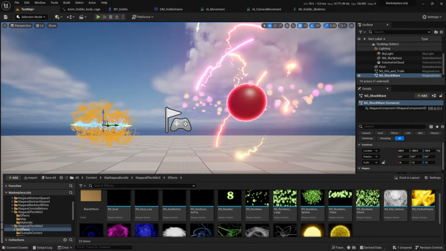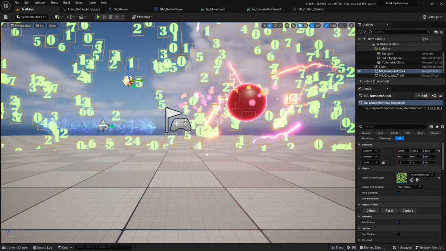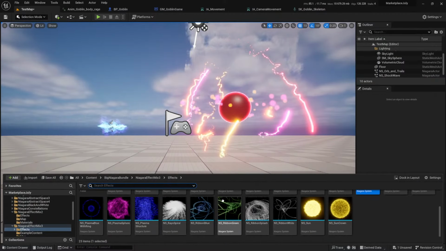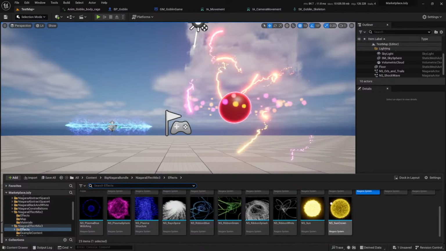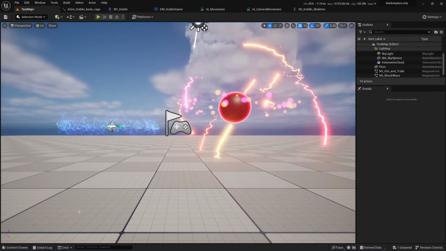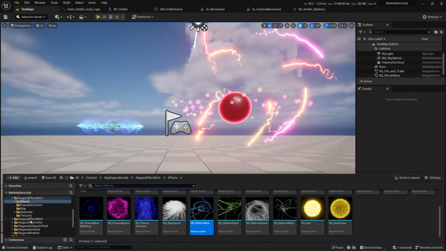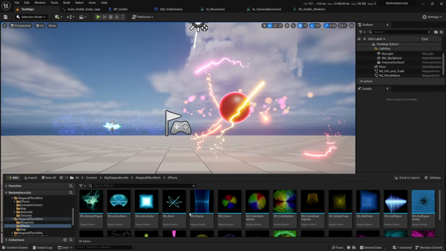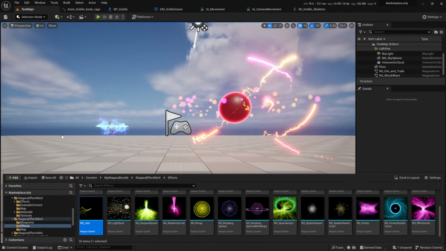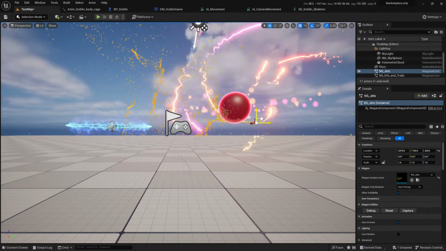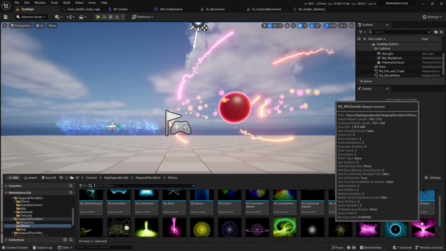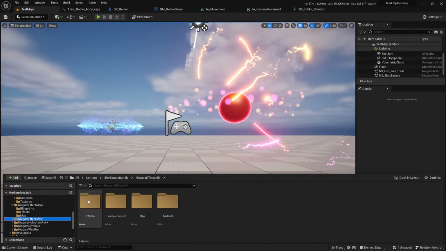Number, old cartoon, number attack. Okay, no, I don't want that. Yeah, it's a bad idea that I didn't check which Niagara assets I had. Probably this will be my projectile, actually, if I don't find anything. Colors, figures, wings, splash, jets, maybe. Could also work. Come on, don't you have a static kind of asset?